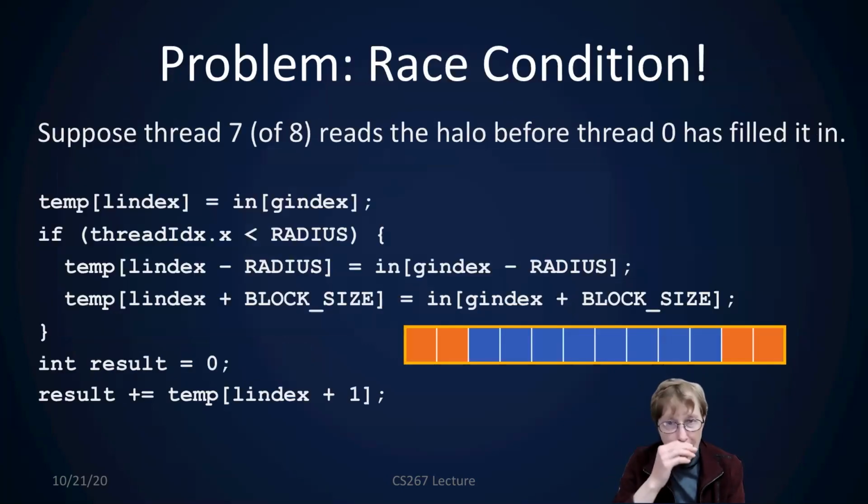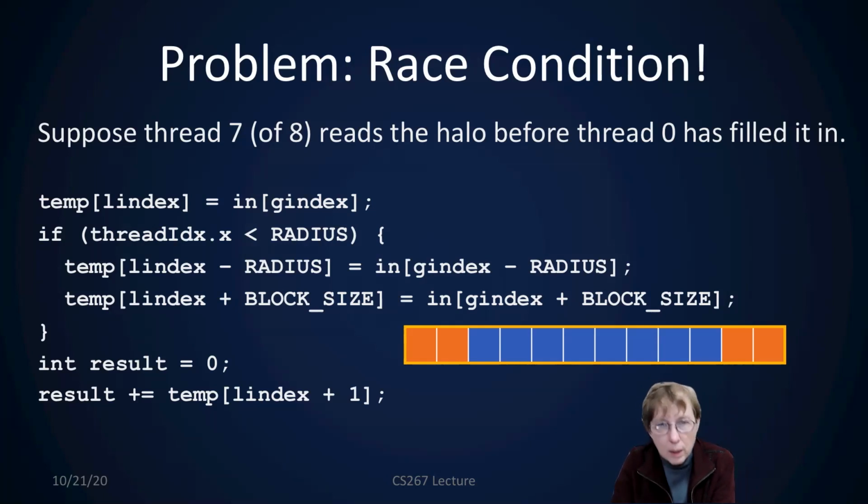Okay, so there's a problem with this code, which is a race condition. I should have asked you what it was, except that I know people can look ahead in the slides anyway. So the race condition comes up from initializing that halo region in that temporary array. The problem is that while threads, say thread 0 and thread 1, are filling in these 2 halo regions, thread 7 or whatever can be going through and accessing the second to the last blue element to fill it in, and it can run into the halo region and read that value, because there was nothing preventing it from going ahead, and it doesn't have these 2 extra assignment statements to fill in the left and the right halo regions.